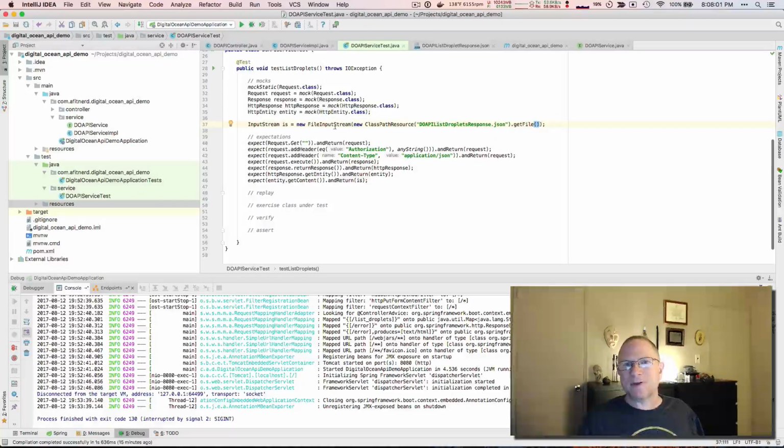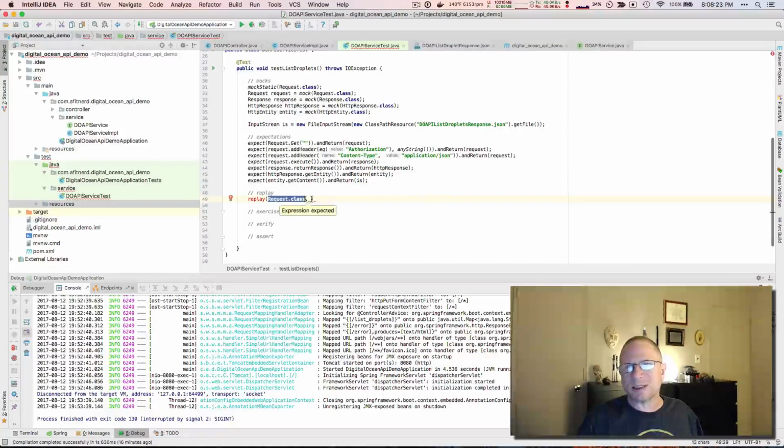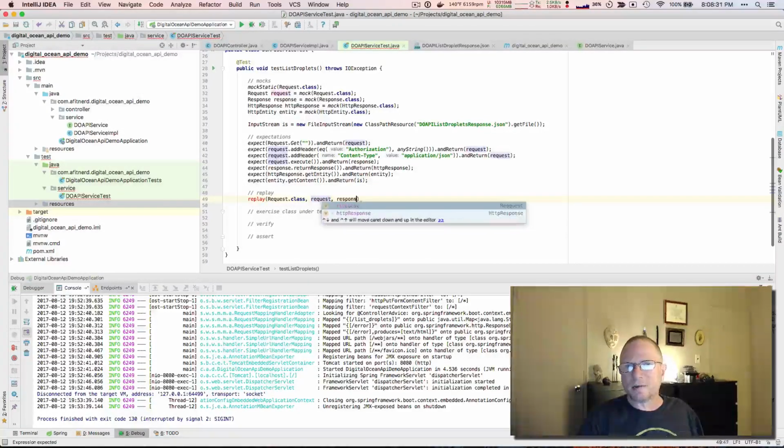Okay, so now we've got everything built up that we need. Now, as part of EasyMock, once we've done all these expectations, we're going to replay our various mocks. So we're going to replay, and this is special to PowerMock, where you're calling request.class, and then for each of the other mocks that we have up here: request, response, HTTP response, and entity.